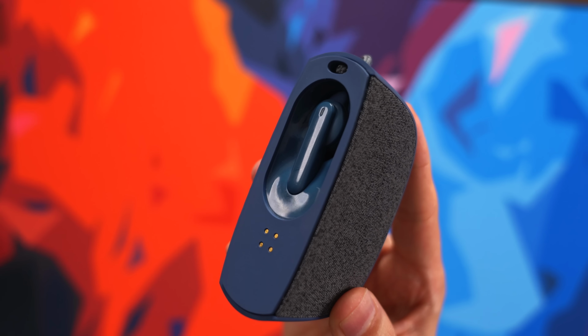Now there was one thing that was confusing to me at first, figuring out which earbud goes into which ear, because it's not labeled anywhere on the case or the actual earbuds itself. The only way I can figure this out is by looking straight at the case. The earbud from the right speaker goes in the right ear and vice versa. I would have loved to see a label on the earbuds or somewhere on the case to make it easier.